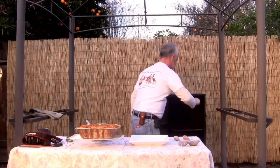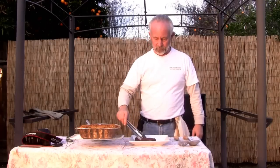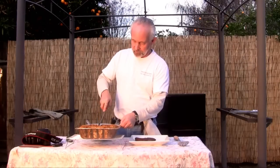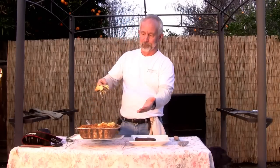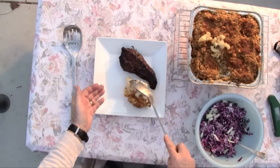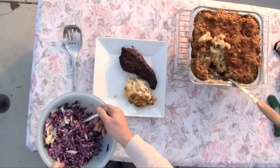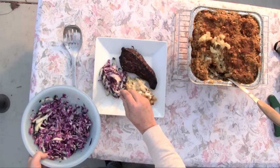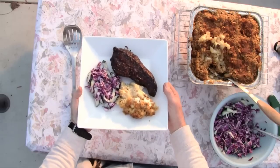So, I'm totally happy with that. Let's take a look at this mac. My first ever smoked mac and cheese. And... okay. I'm a happy camper. Look at that cheese. And beautiful cucumber, red cabbage, slaw to top it off. Well, I'm proud of myself. I'm gonna eat good, and I'm a happy camper.